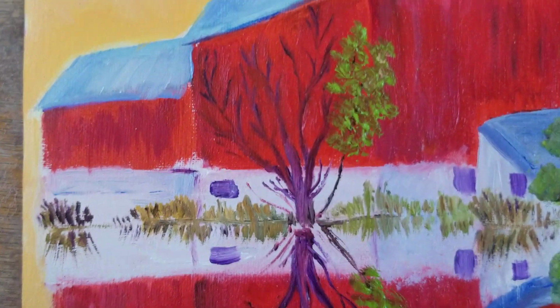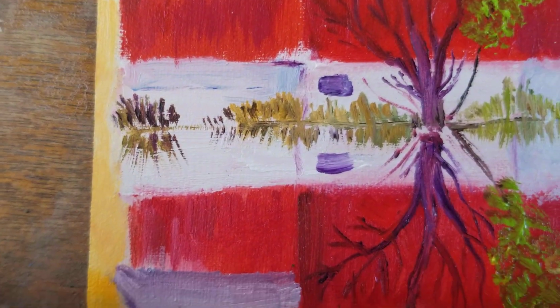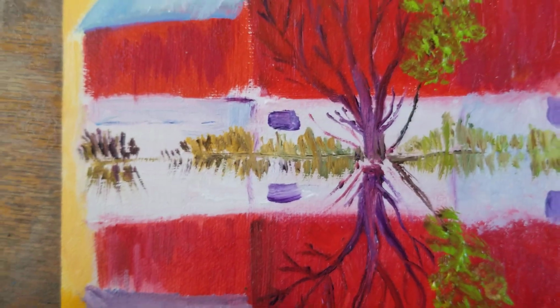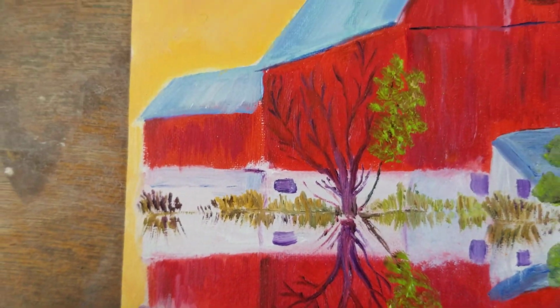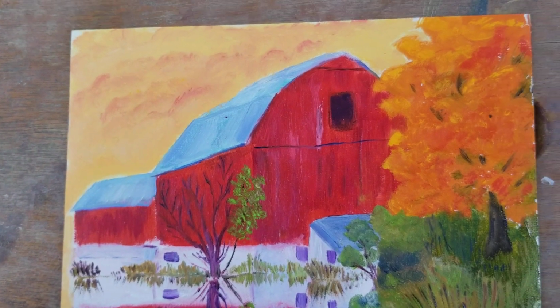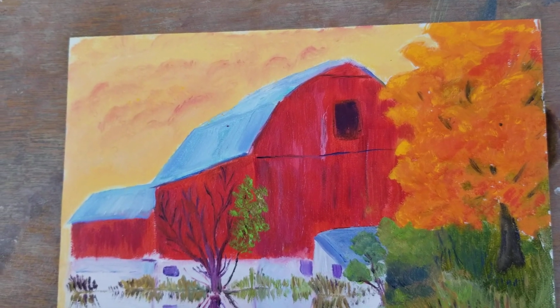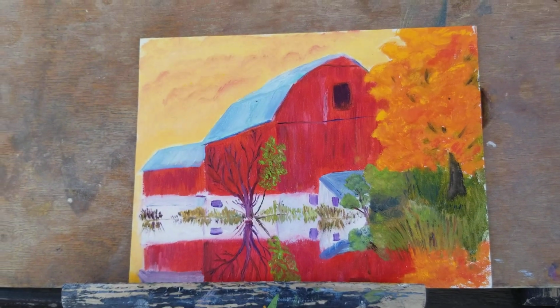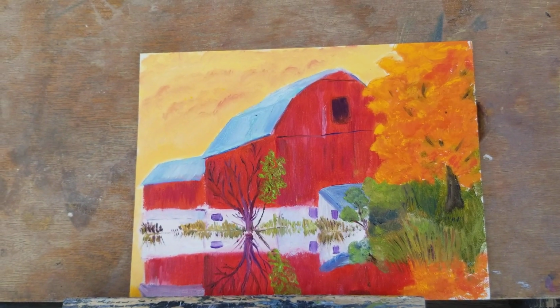Love it. Might do a little tweaking to make it look more like water here, a few little scratches here and there to make it look like, you know, reflected water. So it's never very perfect. And then of course you've got either a sunset or a sunrise. I would think it was a morning sunrise, you know, on a crisp fall day on the farm.